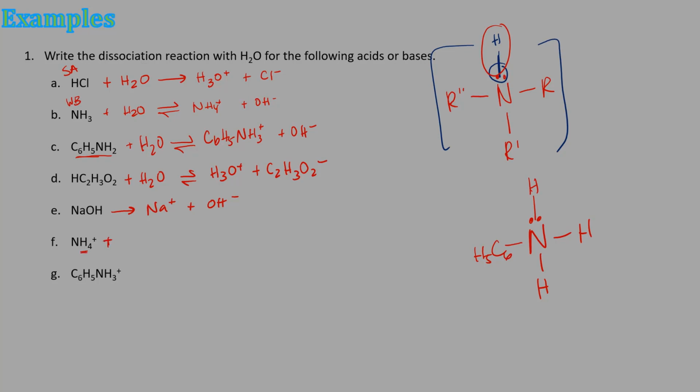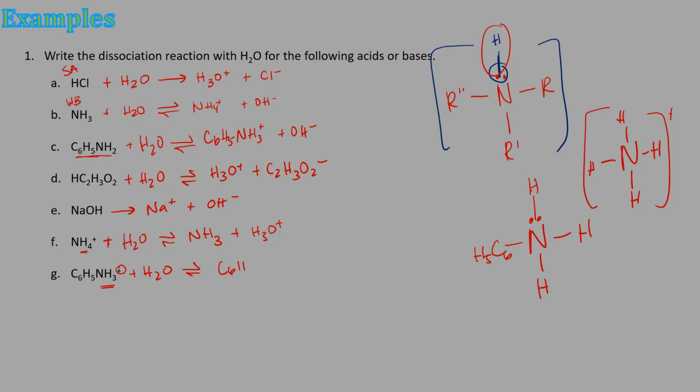All right, this is a weak acid here, even though it has that extra H. So it looks like this. It has 4 H's on it. So if a nitrogen compound has 4 H's on it, it's not going to gain another one. There's no room for it. Its octet is filled, right? So this, when it reacts with water, is going to give its hydrogen up. Same thing happens with this one because it has that positive charge on it. All right, that's it.